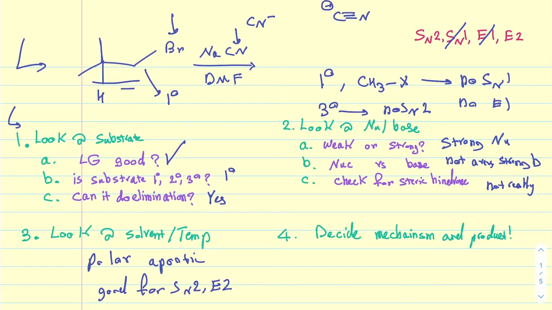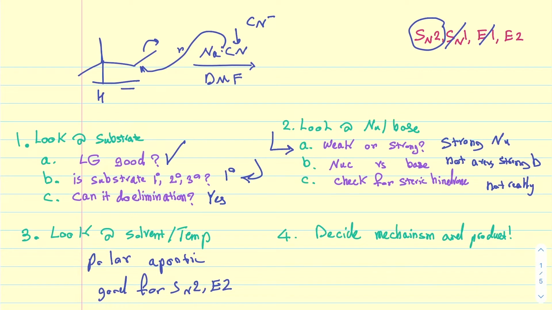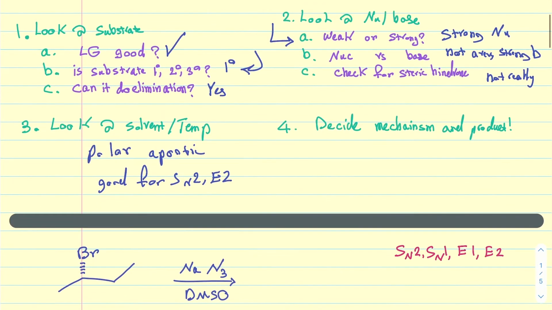So we have a primary halide with a good leaving group, and we are combining that with a nucleophile that is a very strong nucleophile, but it's not very strongly basic. Now, if you have a nucleophile that is weakly basic, that is going to be an SN2. And what is going to happen is that the CN is going to come in and kick this out. Let me erase all of these arrows and whatnot. And then at the end of the day, that is going to give me a substitution product, like this. Now let's apply this to an example.